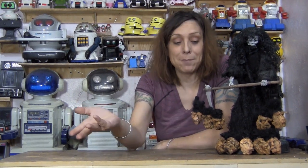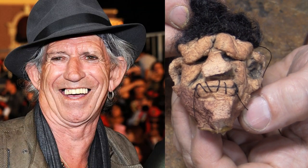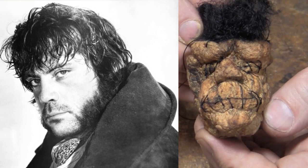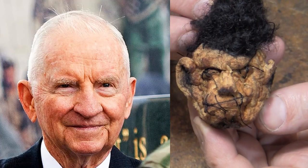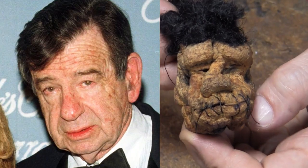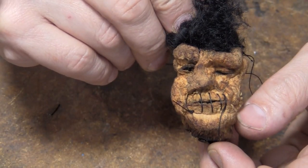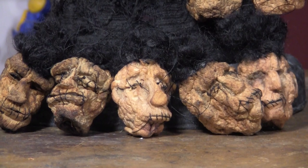So that's my take on apple shrunken heads, and from what I've seen online I think I have the best ones. They kind of remind me of people though — this one looks like Keith Richards, or maybe Hoggle from the movie Labyrinth. There's this guy from Oliver, I think he was also in Tommy by the Who. That one's Ross Perot. Of course you got Walter Matthau. That's Marilyn Manson without the makeup. That's Boris Karloff, I'm pretty sure. One of these looks like a friend of mine, so I'm going to decline on saying who that is. But these have got to be some of the best shrunken heads, if not the best.